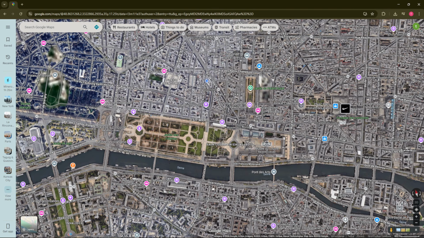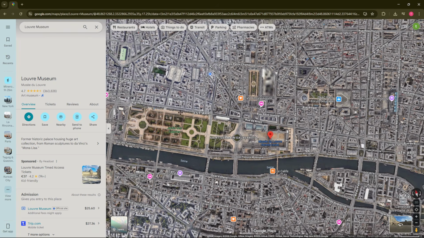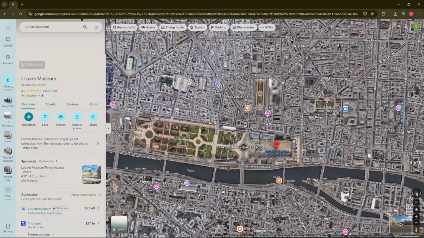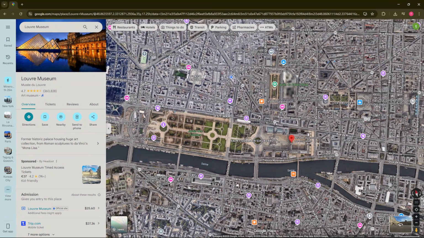Next, search for a city or location that supports Immersive View. Not every place has detailed 3D coverage, so focus on major cities or popular landmarks. Type the city or landmark into the search bar and press enter. If Immersive View is available, you'll be able to move into a three-dimensional perspective that shows buildings, terrain, and structures with realistic depth. If you don't see it, try zooming closer to the city centre or switching to another well-known location.